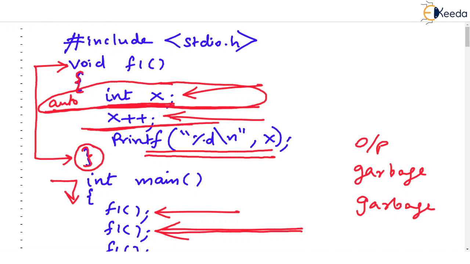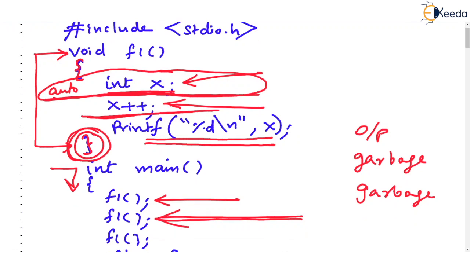Needless to say, you understood it enough that when this function terminates for the second time, again x is deleted. So what will be the third call to the function? Obviously, the third call to the function will also print garbage on the screen. So you saw how that auto variable inside the scope was created 3 times and destroyed 3 times.